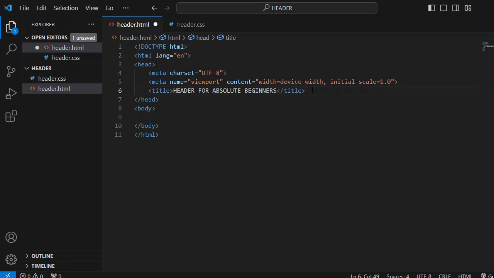After writing our title, we are going to make a link. This link, we are going to link the CSS with the HTML. The reason why we are linking the CSS to the HTML is that without linking them, whatever style we code here in our CSS will never be reflected in our website.